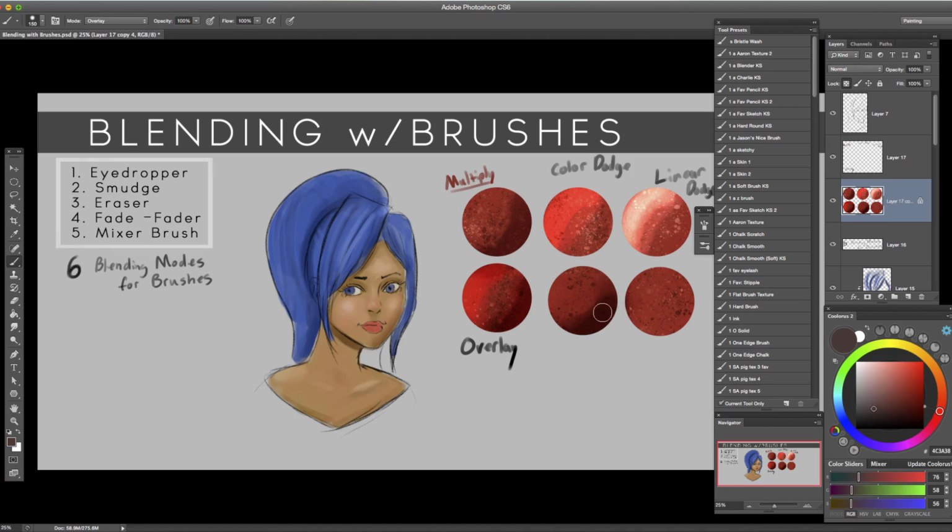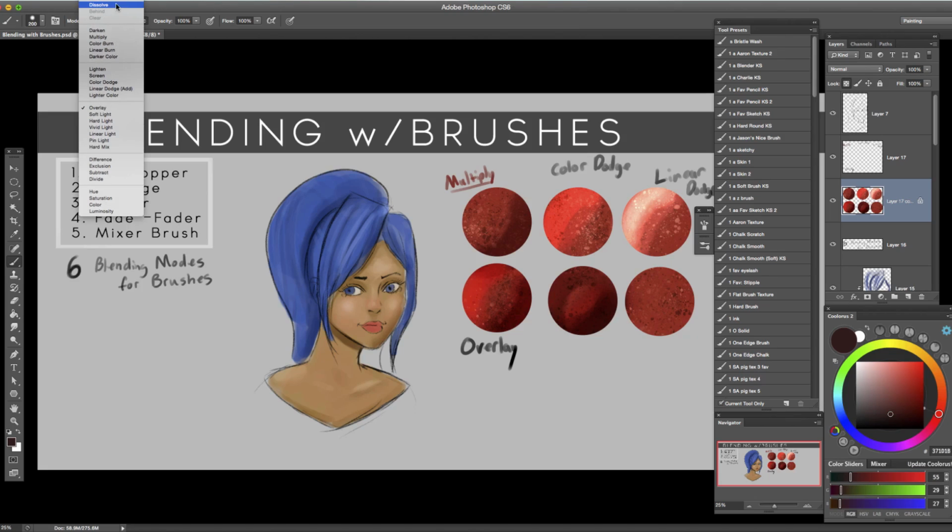You can take a peek at overlay versus multiply. Excuse me. But yeah, once again, it's all about playing with how things react to something. So let me see, which ones other than that do I use? Not too much. This dissolve is kind of interesting.